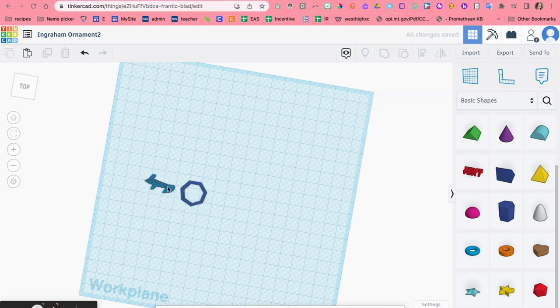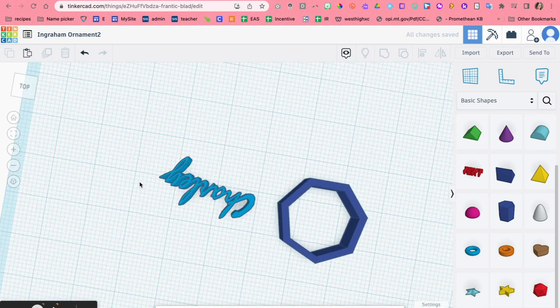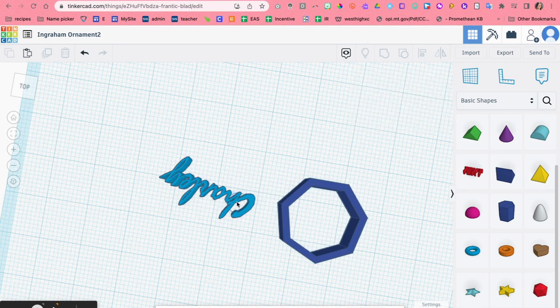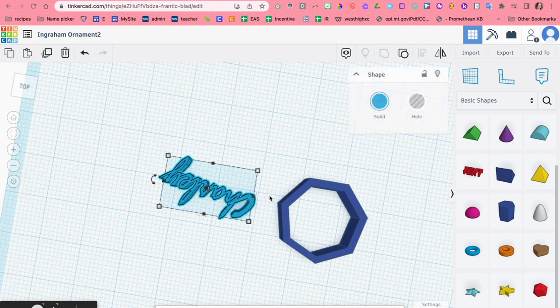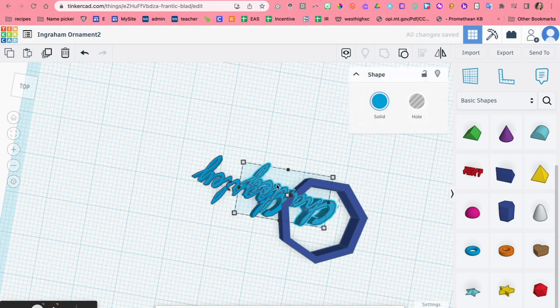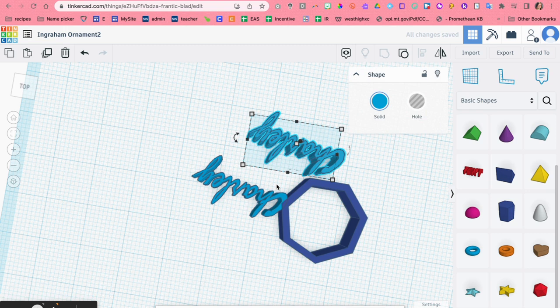So it looks as if it's coming off. But like I said earlier, this has to overlap with the heptagon. I think I have 7 sides. 1, 2, 3, 4, 5, 6, 7. Yeah. And so each corner or each vertex, I'm going to have my name coming off of. And then I can just copy it. So Command C or Control C on the Chromebook, Control V. I'm going to use the arrow to get it off of the other one.